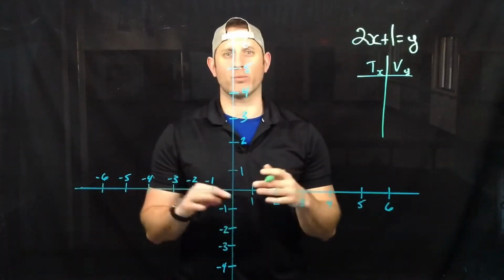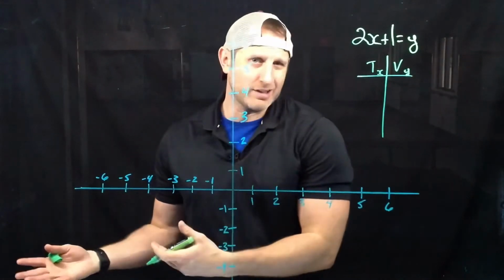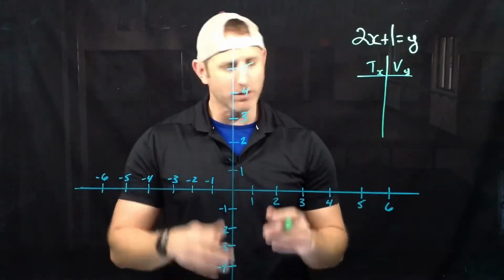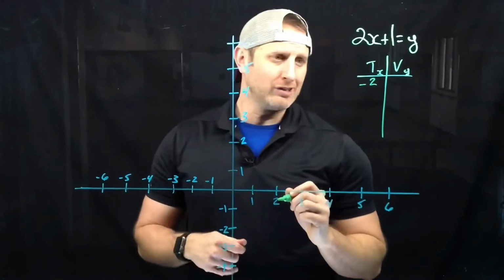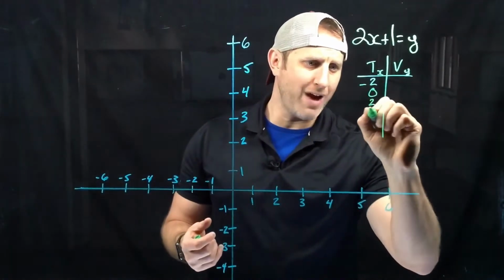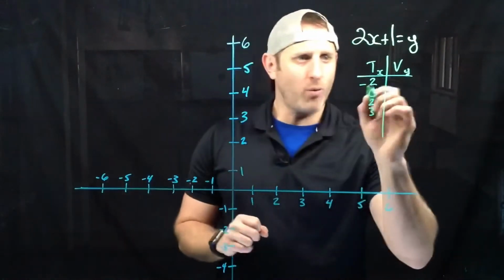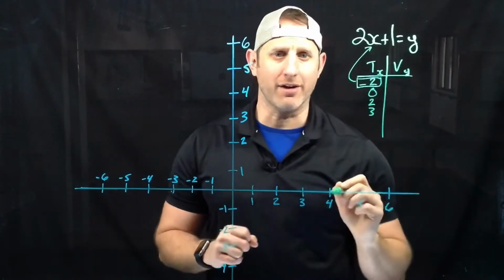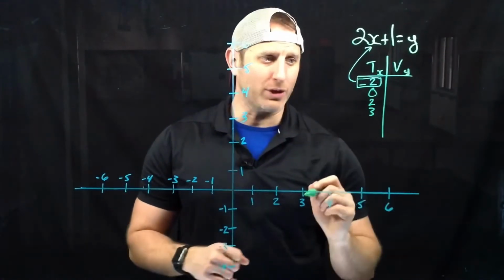So let's throw some random term numbers down. And I can make up these term numbers. I like to use smaller numbers so I know that they fit somewhere on my Cartesian plane. So let's start with a negative number. Let's go -2. Let's go term 0. And let's go term 2 and 3. Just random. Now what I want to do is this. I want to take this x and I want to plug it into here. And as I plug that number in, it's going to change the value of y.